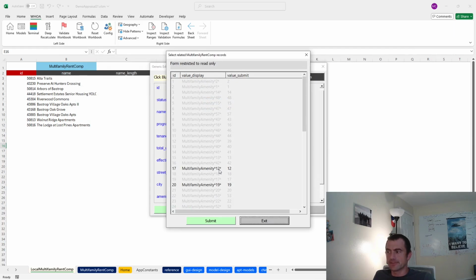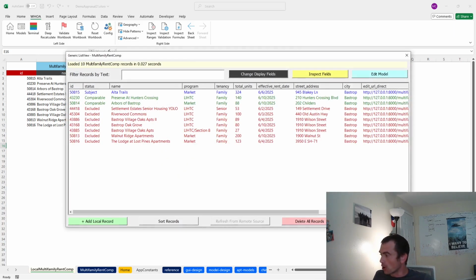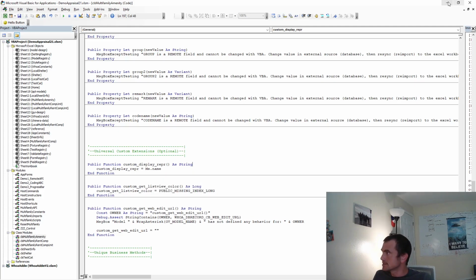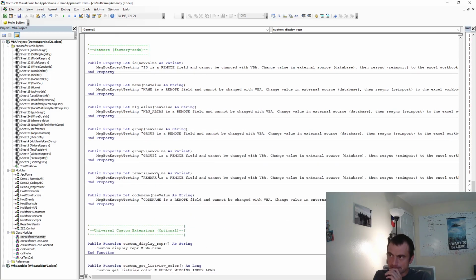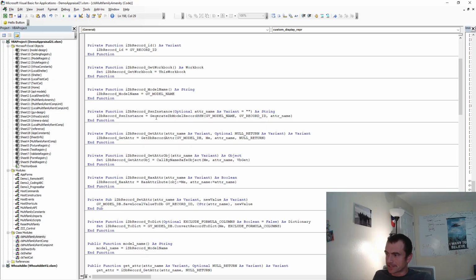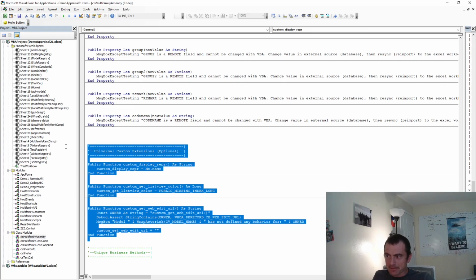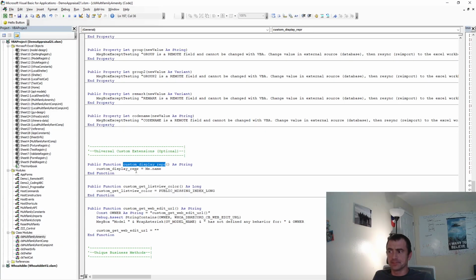Great. How do I know even what amenity that is? So for all of your models, you can set this value, override whatever this default one is, instead of just showing the SSN, and just say me.name. I mean, you could just return donkeys, and then they would all say donkeys. But that's what it came from. So you essentially have your getters and your setters. All this is factory code, and then these weird hybrid methods here. These are optional. You don't have to do these, but if you do change it, it will respect it.